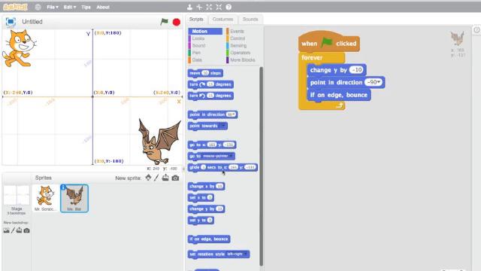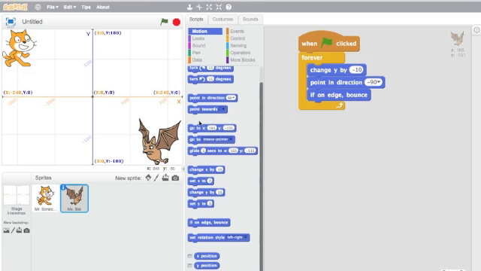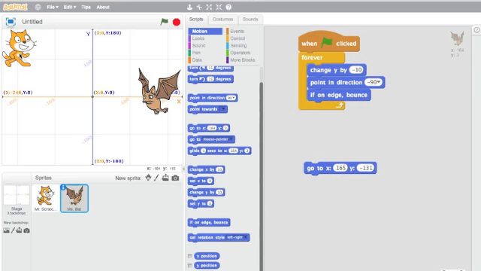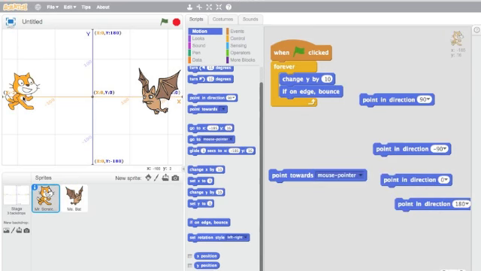Let's see what else we have in this box of goodies. We have the go to location block. You can use this as a way to have your sprites always go to a starting point. So what you would want to do is move your sprites to where you'd like them to start each new level or each program. And once you move them there and you click on your sprite, you'll see in the workspace the X and Y coordinates for that sprite's current location.